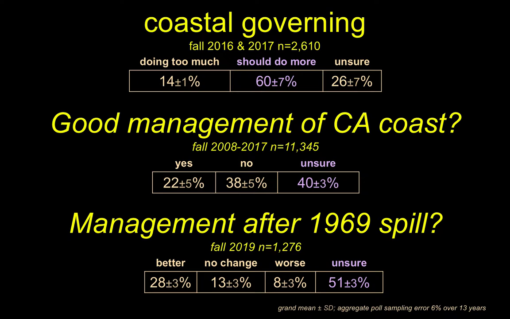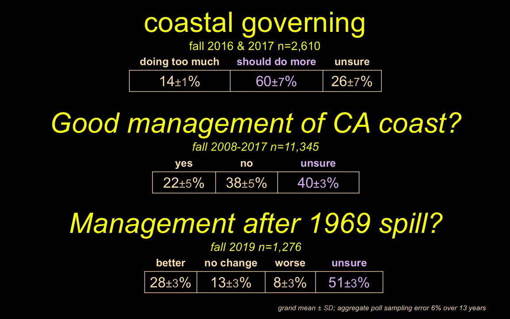When we ask in general how the management is going, this goes for everywhere in the coastal zone and probably anywhere for the environment. If you ask people in general how things are going, most people will say poorly. Most people will say things aren't going well. In this case, about 2 to 1, people say that we're not doing good management of the coast, right? But an even larger percentage is undecided. They haven't been thinking about it, they don't have enough information, they don't know. As soon as we start to ask more specific questions, though, as opposed to good, bad, what do you think about thing A or thing B, what we find is people are much more positive.